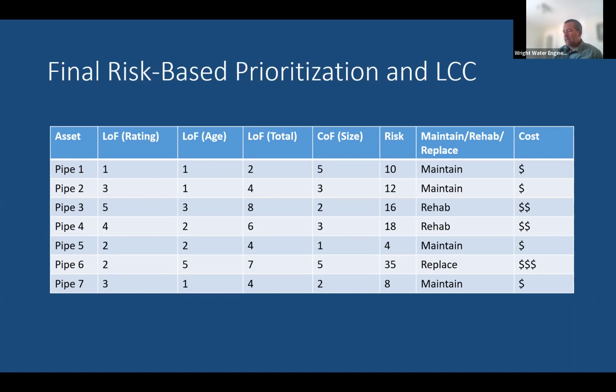And you'll do this analysis now, and then maybe repeat it 5 years from now, or maybe 10 years from now. And all of these numbers are going to change. You'll need to go out and re-inspect or pull data from your CMMS. So it's a continual process that gets repeated over and over again. But you have this framework all set up so that all you're doing is pulling in new and updated information each time you go through the process.